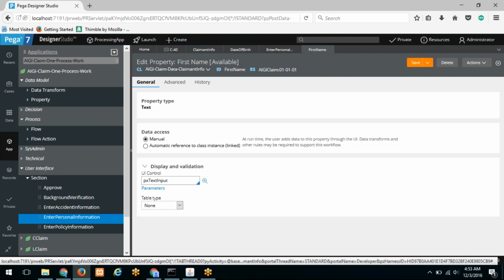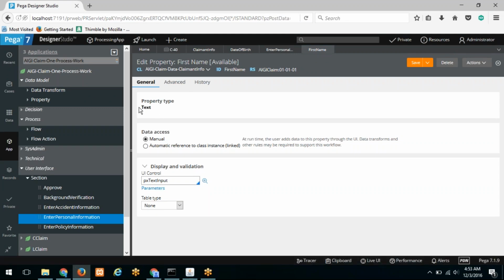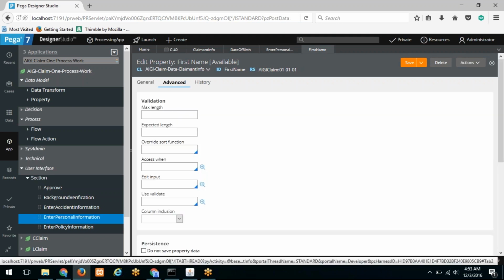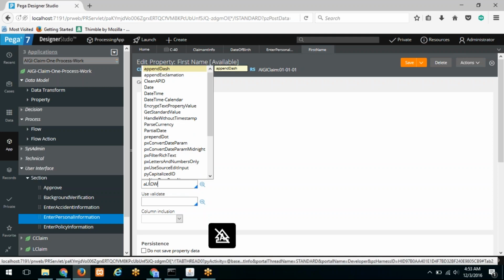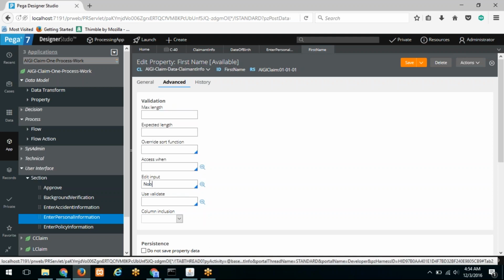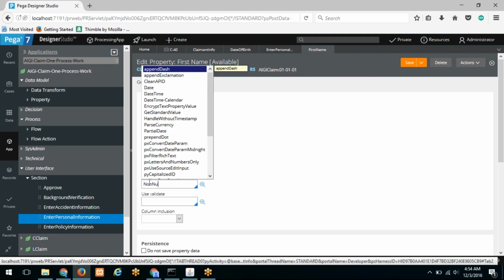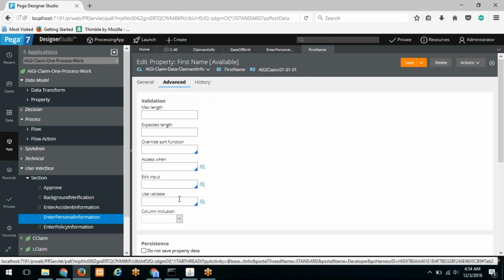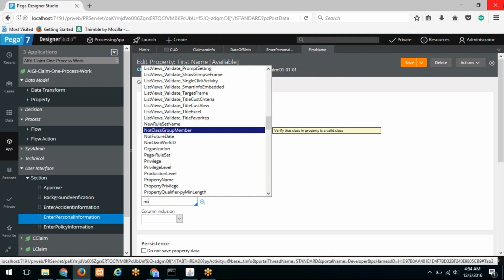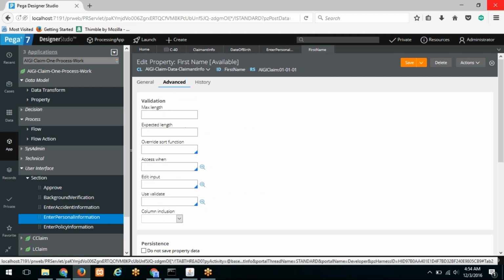Now say if you open the first name, and currently it is text, so it's going to allow numeric and alpha values, but we want to accept only alpha values. For that we will take an edit input and allow non-numeric, and put edit validate.